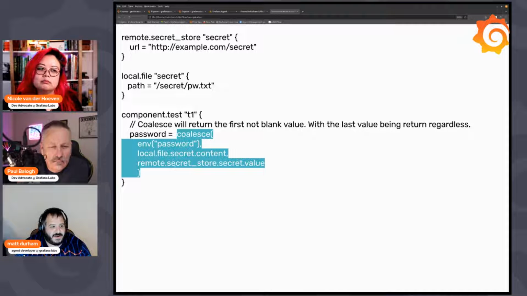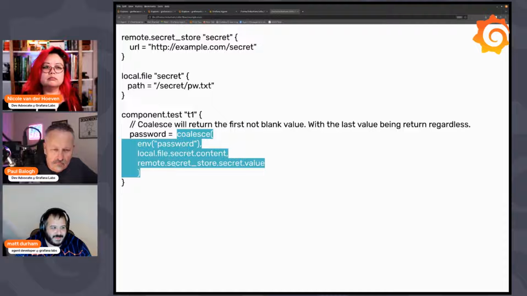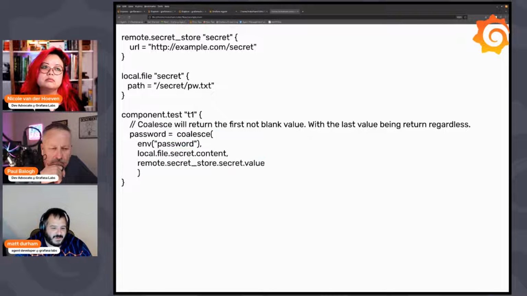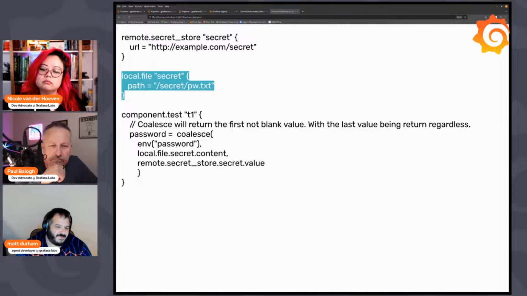So HCL is kind of a run once then apply. Generally you're saying something like spin me up a new environment or set up a new database or apply some kind of functionality to an existing infrastructure. I like to use the phrase runtime configuration with Flow. Flow is constantly being evaluated. For instance, this local file that's reading password.txt, I think by default it's reading that every minute.